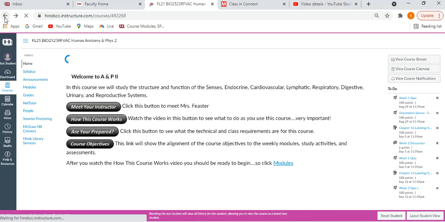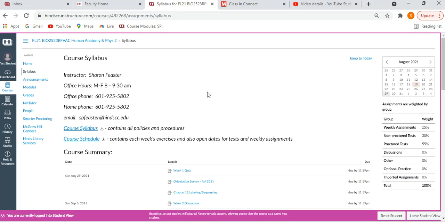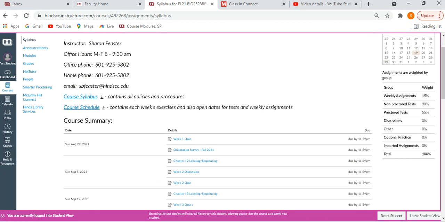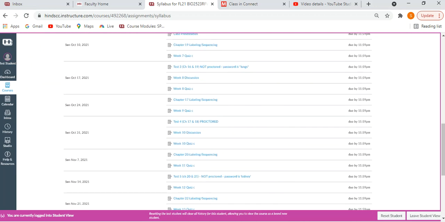Now I'm going to go back to our Canvas site. So I went through the syllabus link. Let me show you one more thing on this syllabus link before I leave it. At the end of this, you see a course summary. This just simply tells you which things are due on what days. It doesn't tell you when it's open, where that schedule that I had just opened up does tell you that. It just gives you, if you hadn't done it on, say, October 17th, you better make sure that and that and that's turned in. So I don't like this area.